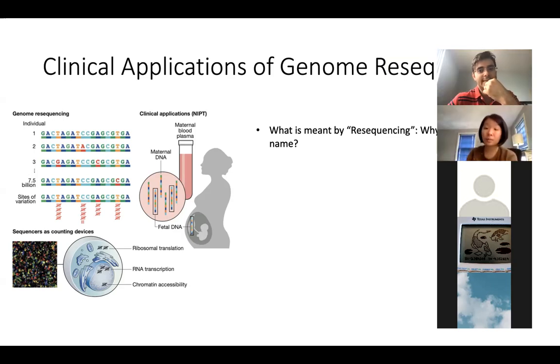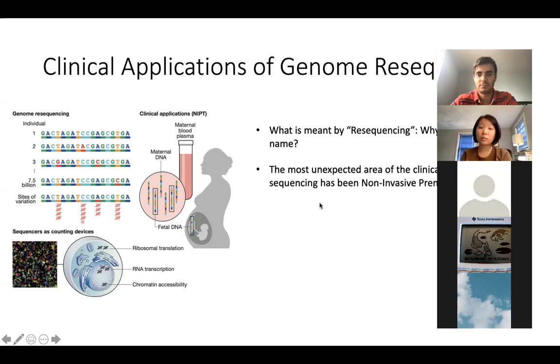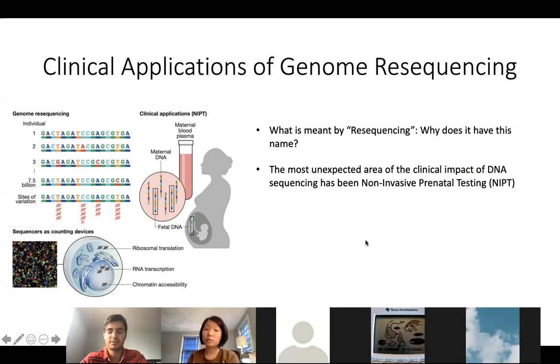So the assembly of the human genome is something that was, my understanding is, difficult. There were several groups working on that, and that was finished around 2001 and 2004. So what we do now is resequencing, and here they are presenting to us the areas that benefit from resequencing.